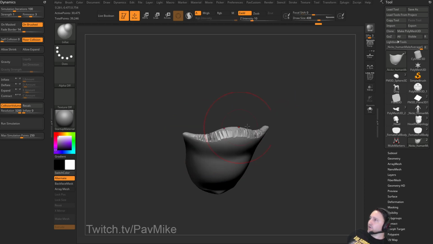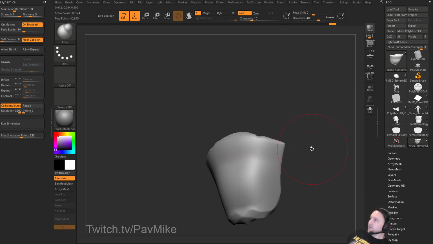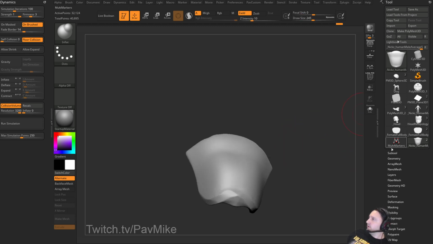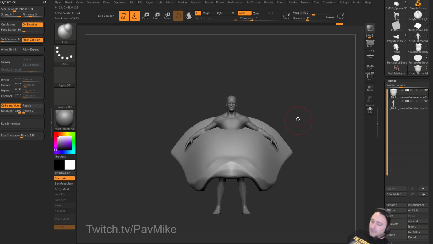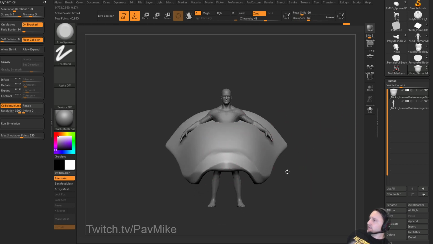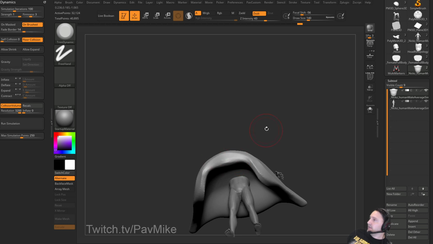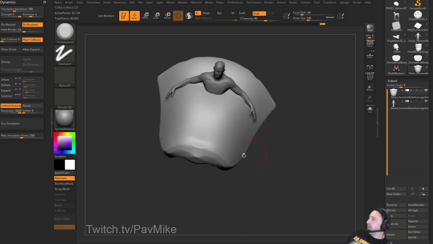However, we can't sculpt symmetrically and also have it show up on our mesh. So we go in here and we turn everything back on. It's like, okay, I can imagine what this would look like. And in the old days, you could use array mesh. You could actually use nanomesh for this, but sculpting and seeing it update on the fly wasn't possible.